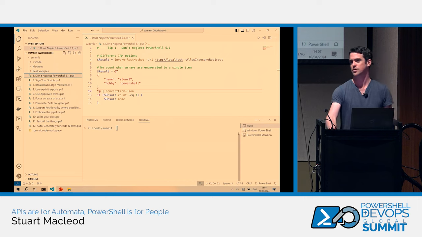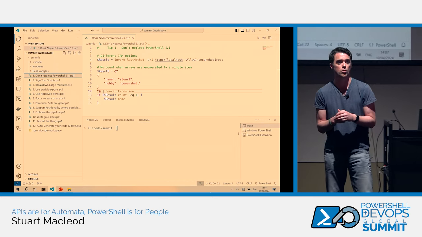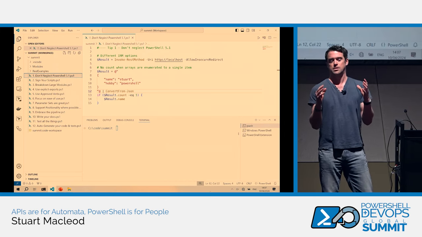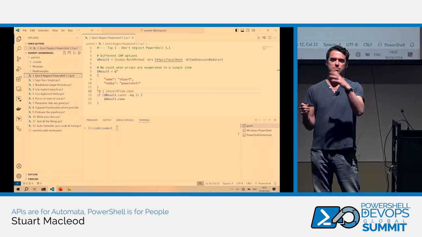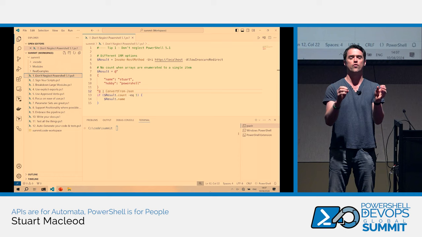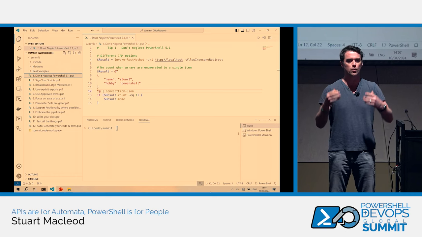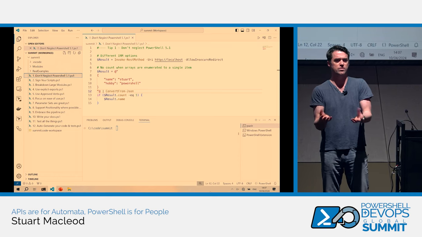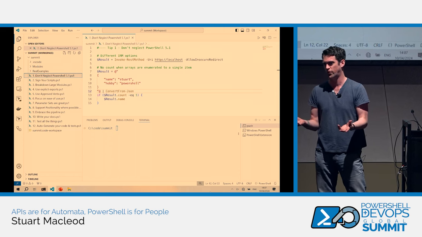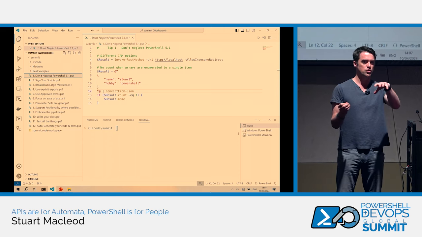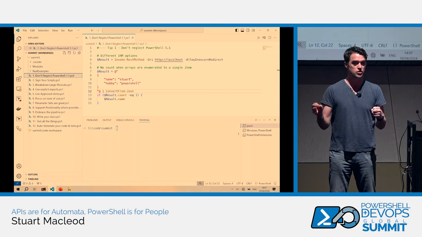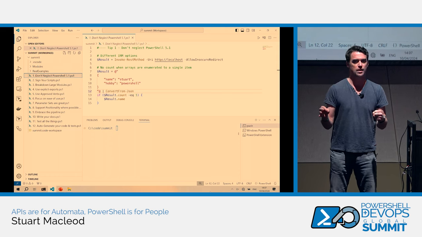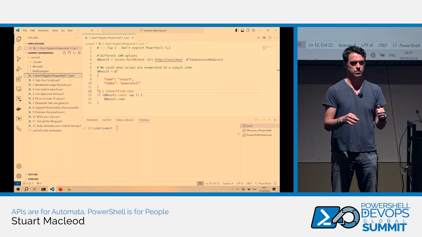So, tip number one, don't neglect PowerShell 5.1 or Windows PowerShell. There are so many subtle differences between PowerShell 5.1 and 7.4, right? 7.4 is much better in many ways, as we all agree, and when you're running it on your laptops, you're all running 7 something. You should probably be running 7.4. But your customers are not necessarily doing so. If you're pushing this to the gallery, if it's a public thing, always assume that someone is going to be using 5.1, and it's probably because they have to.